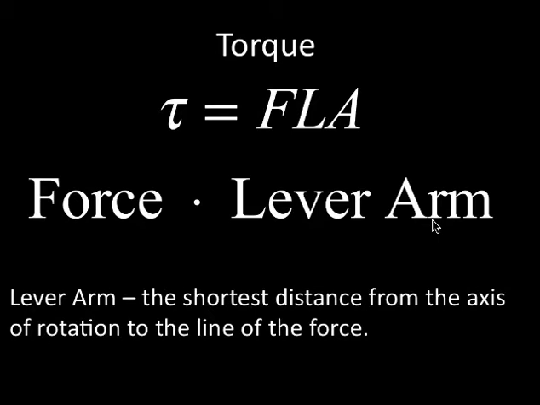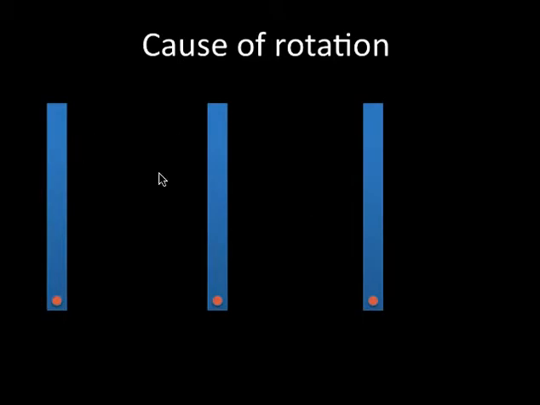Now, you don't have to write this down, because as we go to the next slide, I think this will stick right away. So let's say we have three objects here. They're the same. They all have the axis of rotation. Let's say I apply force over here. This force times lever arm will give me the torque. Now, what is the lever arm? That's the distance between the axis of rotation and the line of the force, right here. Mind you, the shortest distance. Because think, I could have drawn a line from here to here, it would be longer. And I'm thinking of the shortest distance.